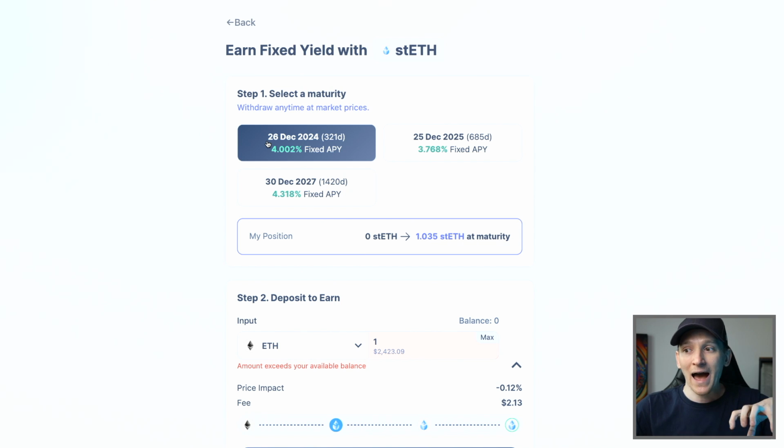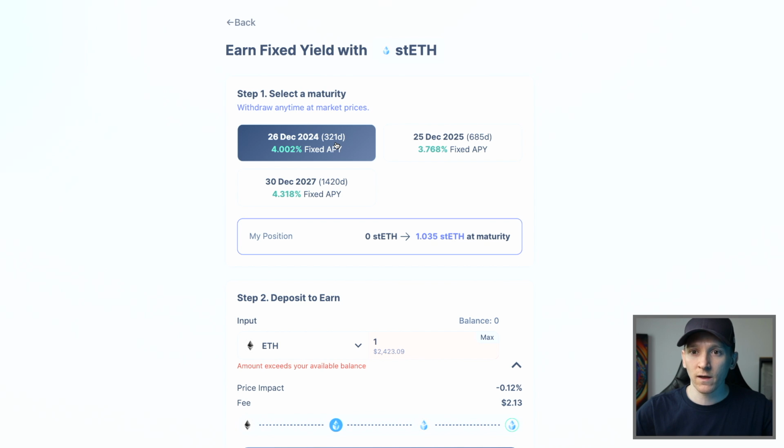Now, when you have this position in Pendle as well, you can trade out of this position at any time. So if you hold the position for, let's say, 30 days and you have 200 days left, you're not fixed in here. You can take your token and trade out of it at any time. However, that token will be subject to price fluctuations dependent on what the yield actually is and supply and demand at the time.